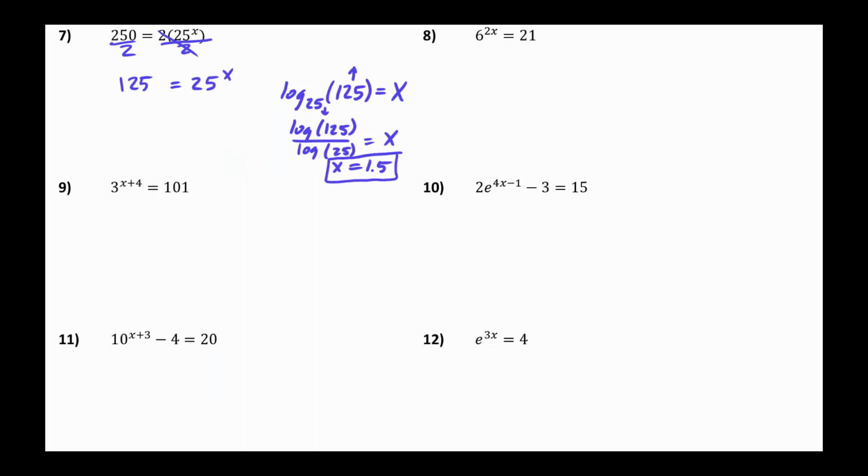There is a way to do this using exponents. Let me show you. 125 is a perfect number. It's actually a triple brancher. It's 5 times 5 times 5. It is 5 to the third power. 25 is also a perfect number. It is 5 squared. Don't forget that you had a variable up there, so put it with your exponent. Since the bases are the same, the exponents will have to be the same. So I get 3 equals 2x. Divide by 2, divide by 2. I get 1.5. 3 over 2. I get the same answer either way.